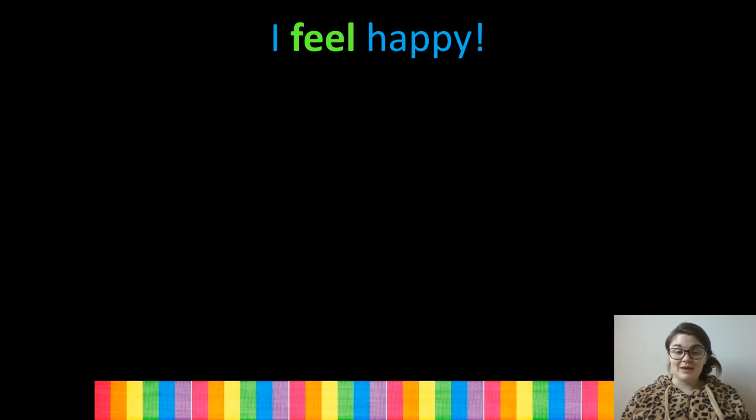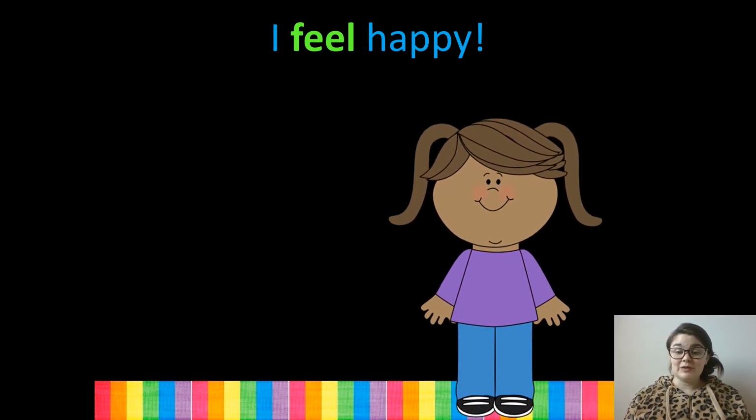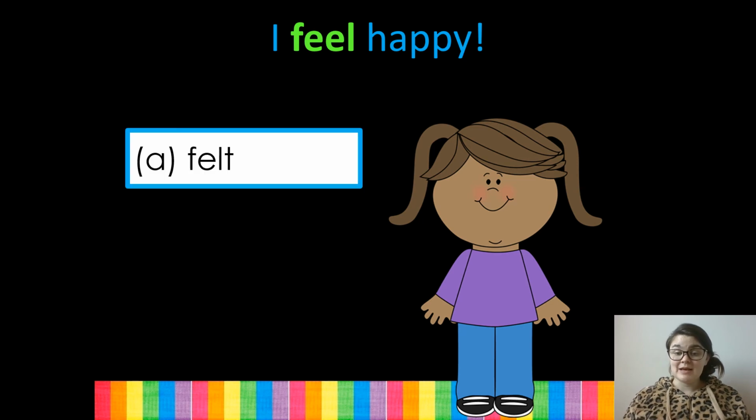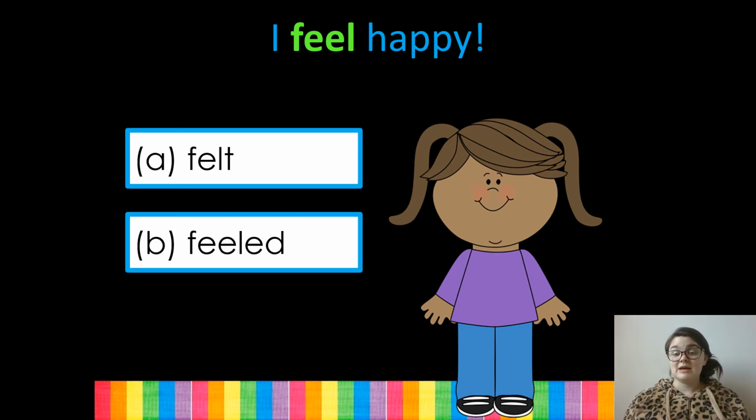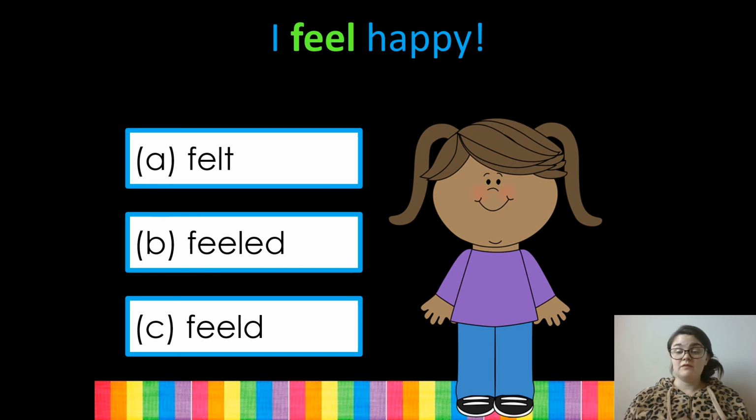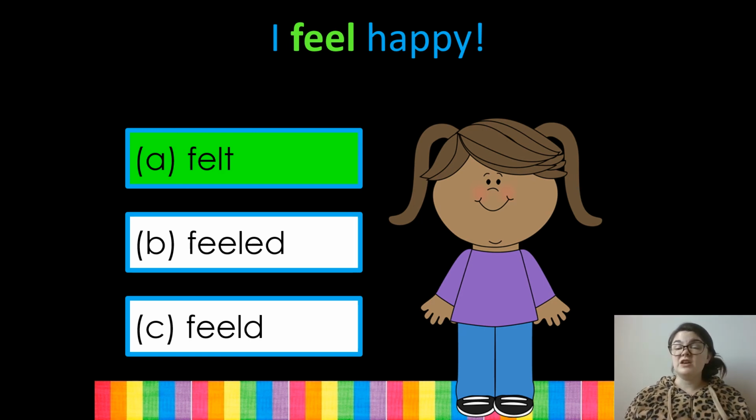I feel happy. Feel is something that I'm doing right now. It's in the present tense. If I were talking about a different time when I were to feel something from the past, would I say A, felt, B, field, or C, field? Choose the answer that makes the most sense. The correct answer is felt. In the past tense, I changed my last letter to a T. Instead of saying field, I would say I felt sad when you hurt my feelings. That's something I was feeling in the past.